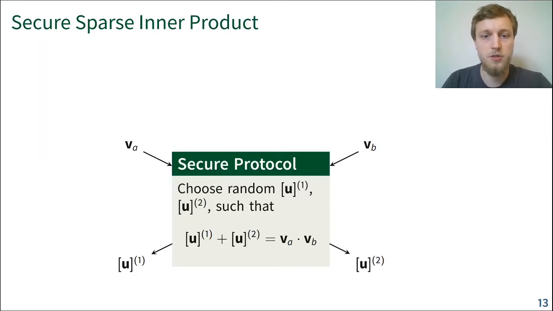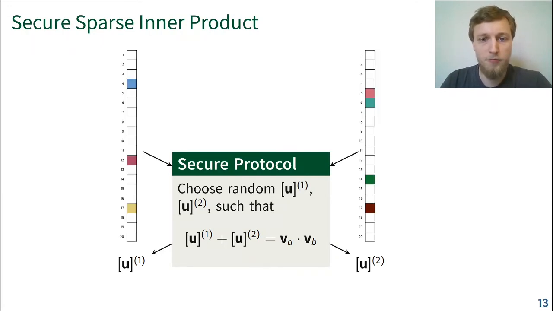Inside our protocol, as a black box, we're going to use a secure protocol that does not use sparsity. And so there are many approaches you can take to have a secure inner product protocol. We're going to use one based on oblivious transfer, but you could also use one based on homomorphic encryption or other approaches. So at the end of this black box secure inner product protocol, we're going to have additive shares of the inner product of the vectors we put into it. Now, if we take our sparse vectors, in this example they will have length 20, but in reality they will be much longer, like 150,000 or something like that. Here, the colored boxes represent non-zero values. Zero values are represented by white boxes. And you can already see that the result of this inner product will only depend on values where both parties have a non-zero value, because all the others will be multiplied by zero and so will not contribute anything to the final sum.